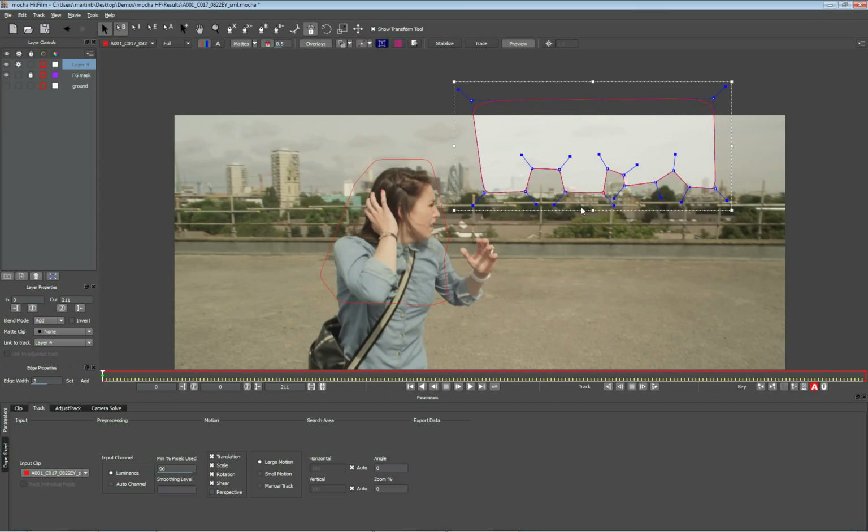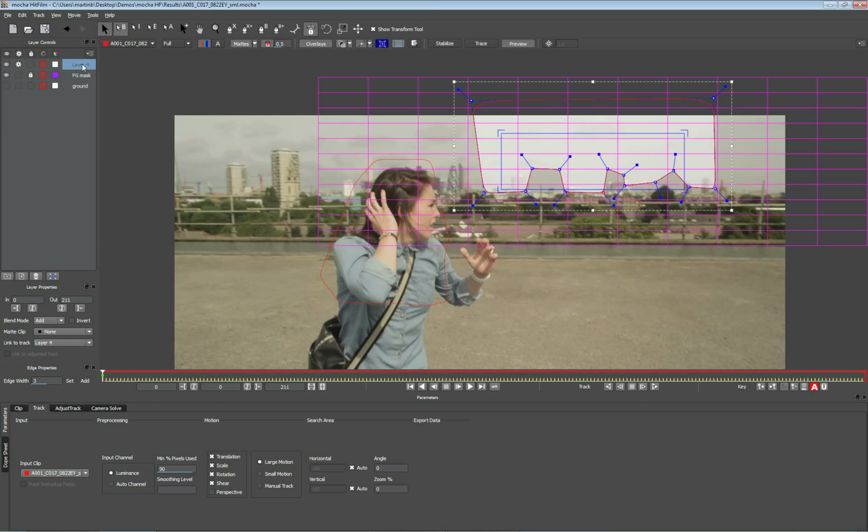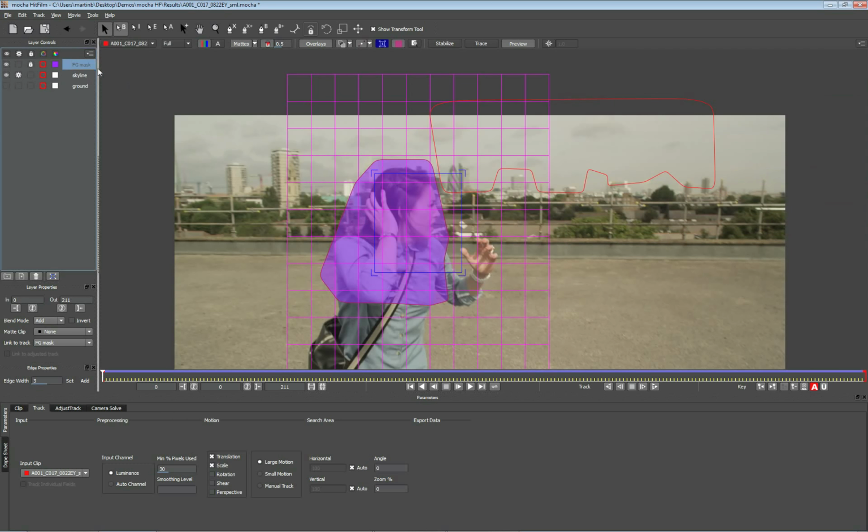And we're going to turn the grid on so we can see what we're doing, but we're also going to move our layer below the foreground mask. So I'm just going to call this one Skyline. And we can probably make this a bit bigger actually. I'm going to move this just over to here. And we're going to move the skyline below the foreground mask because everything that's at the top of our stack is closest to the camera, and everything that's at the bottom of the stack is further away.